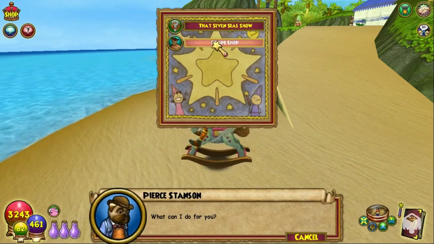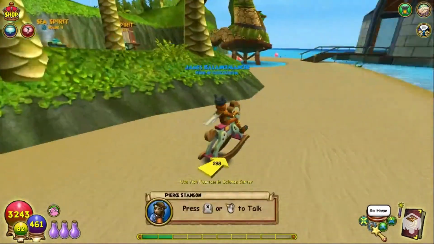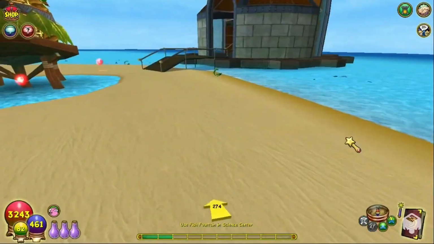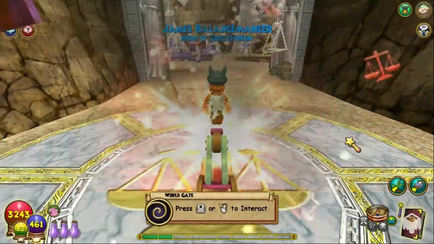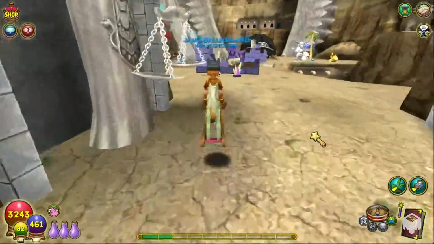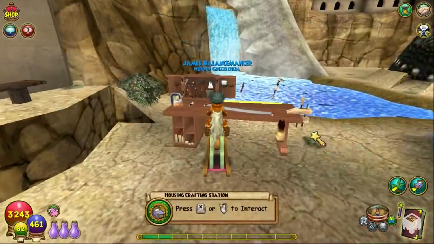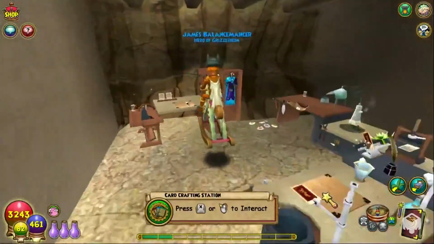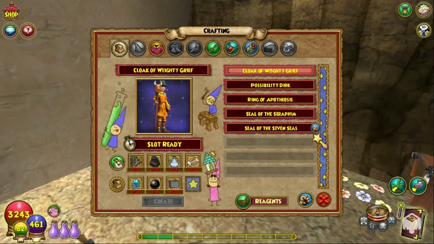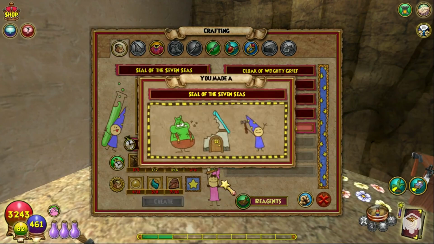Oh, and also the crafting station for this one is the equipment crafting station. So that's in my house. We have to go there now to do it. And we'll also get Ogden Peake's quest in this episode because you also have to craft for that one as well. So anyway, no, not housing. Equipment crafting station. Just said that. Anyway, equipment, Seal of the 7 Seas. There you go. So yeah, very very easy.